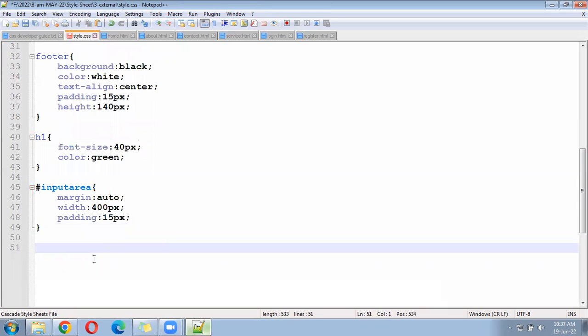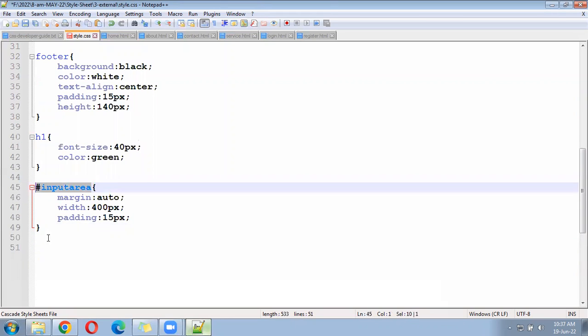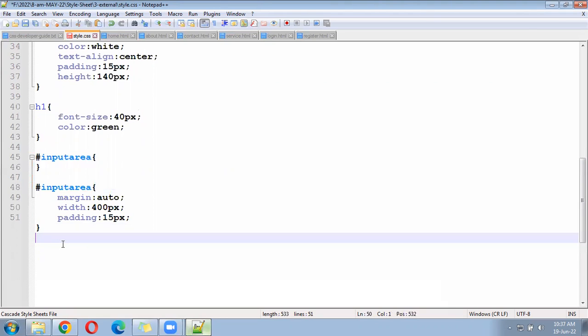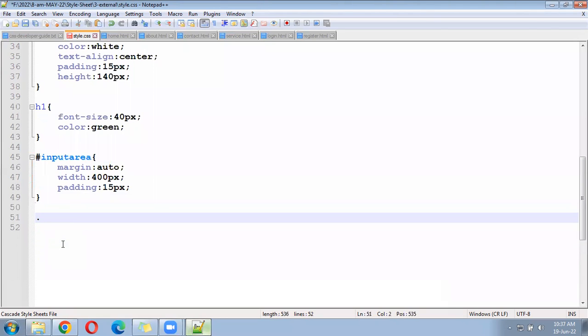Now you have an input area, which is the table name. Inside we have a class called small input.